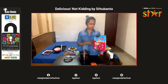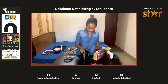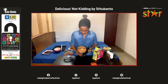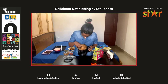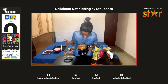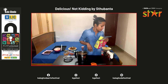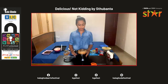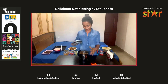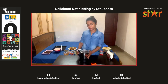So what happens with this is you don't additionally need to add any nuts, because it's already got nuts. I can show you. This is what the muesli looks like inside. It's got nuts, it's got fruits, and it's got oats, it's got wheat flakes. Really yummy bunch of stuff. Anyway, I'm going to coarsely grind this so I can mix it into a yummy cookie. And I said breakfast, so we're going to use ingredients we have for breakfast.